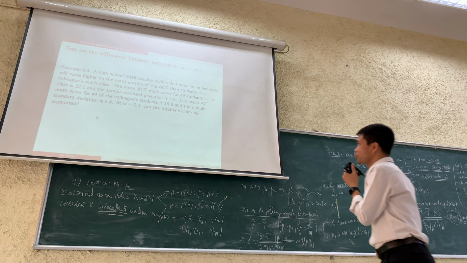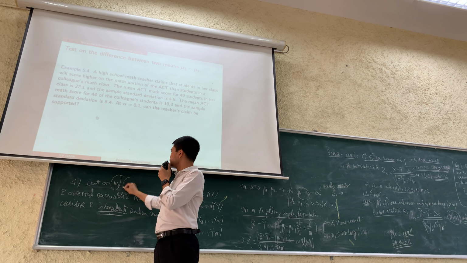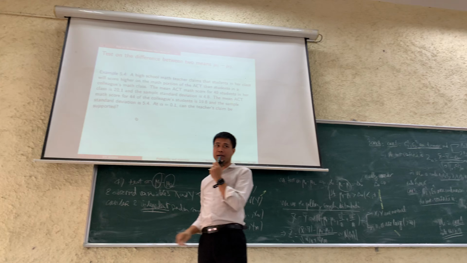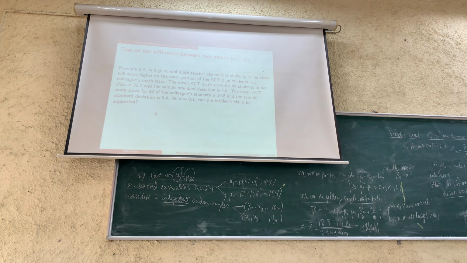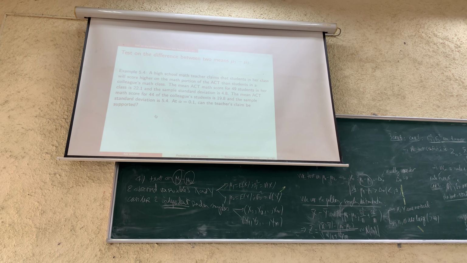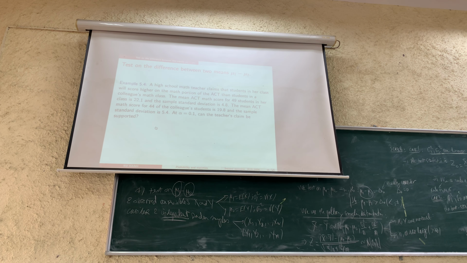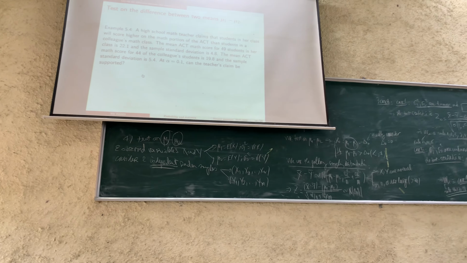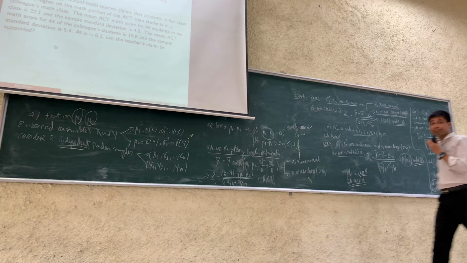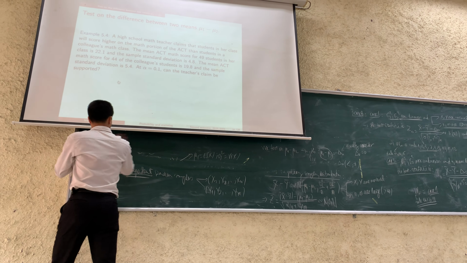So in this problem we compare what? Two population means, the mean math ACT score between two classes. So here is an example of a problem of testing mu1 versus mu2. We compare two population means. Okay, to perform a test, you follow how many steps? 7 steps. What's the first step?